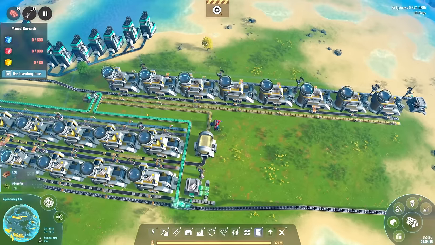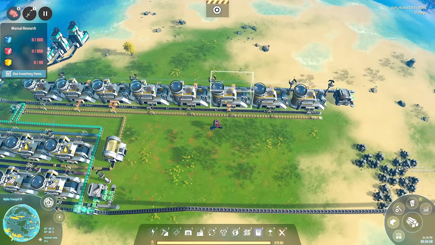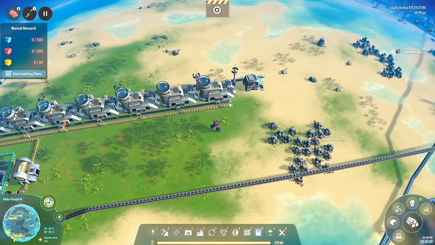No, you do have coal. It's just taking a while to get there. Sort of being chewed along the way. Okay, that's fine. All right. So, I want to be able to make sprayers.